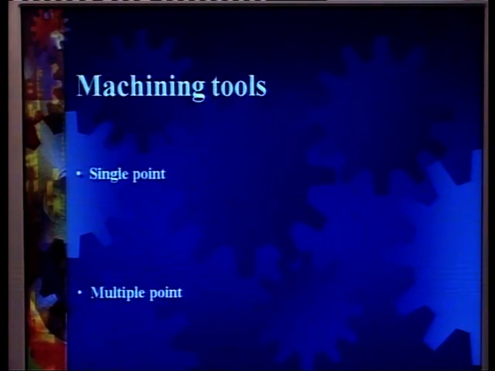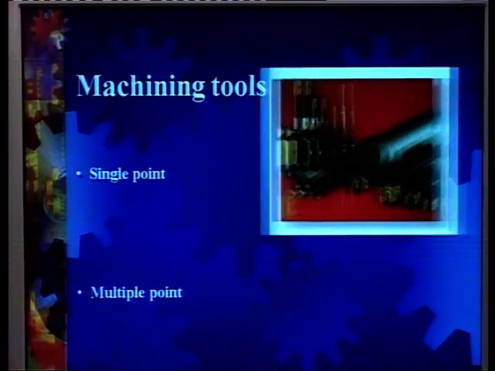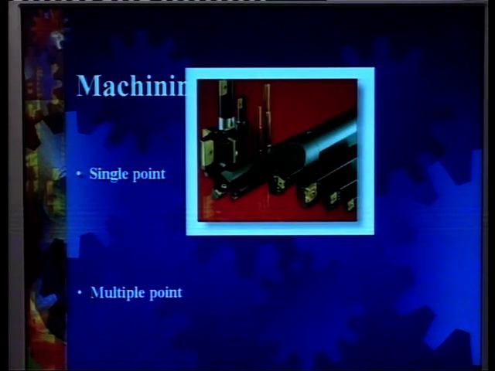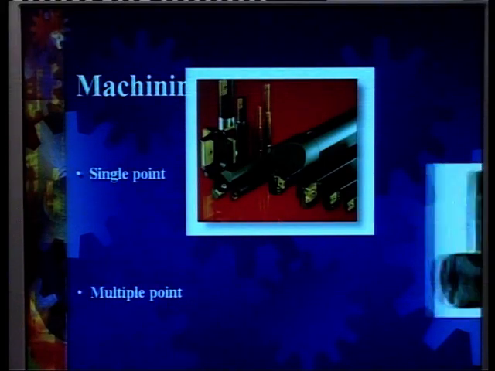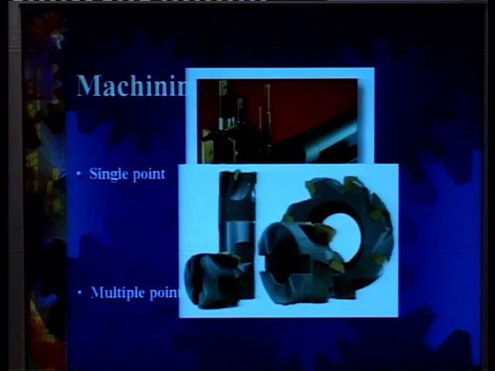The machining tools can be classified into two categories broadly. One is the single point cutting tool, the cutting tool that we use in the case of a lathe machine, and a shaper machine or planer machine, is usually a single point cutting tool, and the other is a multi point cutting tool. If we look at these two pictures, then we can directly see that in a single point cutting tool there is only one cutting edge, whereas in a multi point cutting tool there are a number of cutting edges which are fed into the workpiece intermittently.